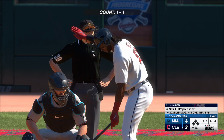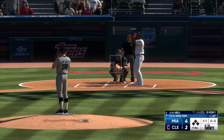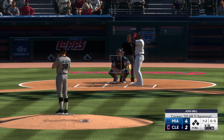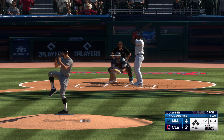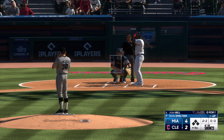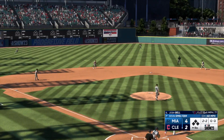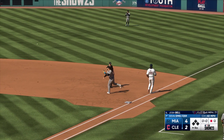Bottom of the 4th. Now it's the DH, Josh Bell. The designated hitter, Josh Bell. And now the lefty. So now 1 and 2. He's pitching well, but not throwing a ton of first pitch strikes. Usually doesn't work out for success, but you can never predict baseball. Next offering in the dirt. The count now 2 and 2. The pitch. On the ground, out to short. Zips it to first. 1 up, 1 down.